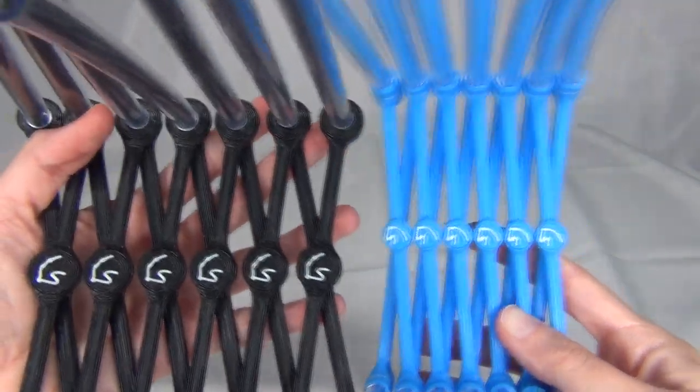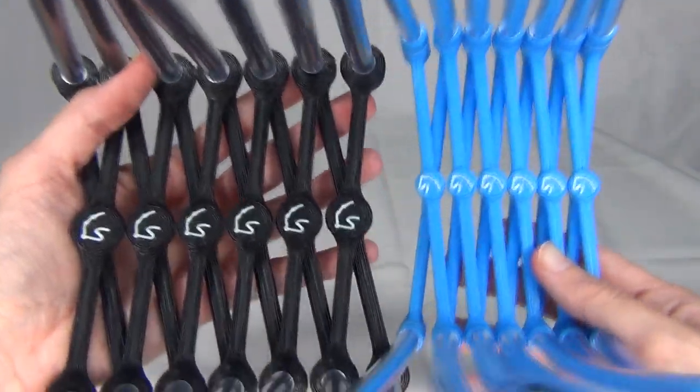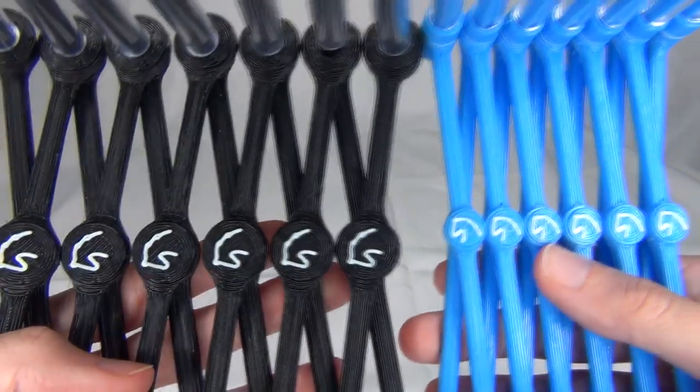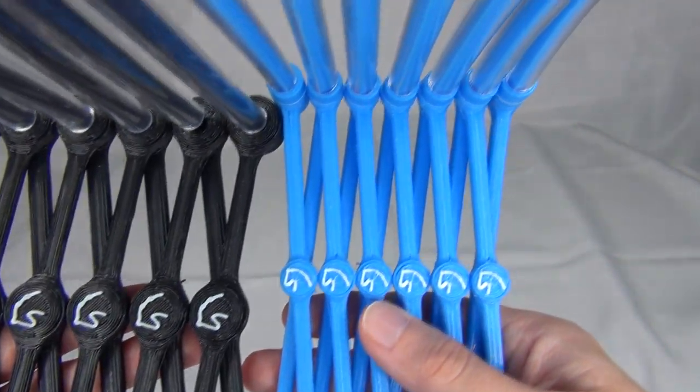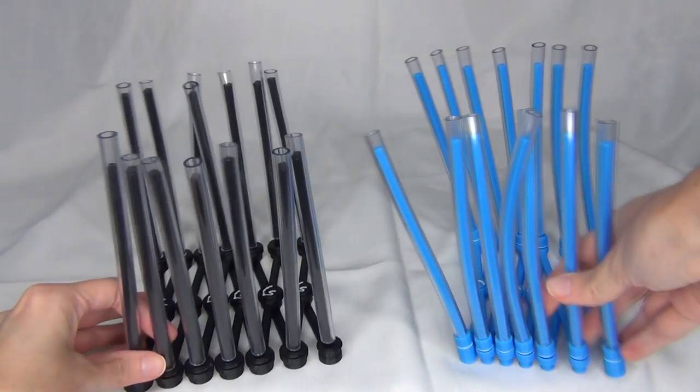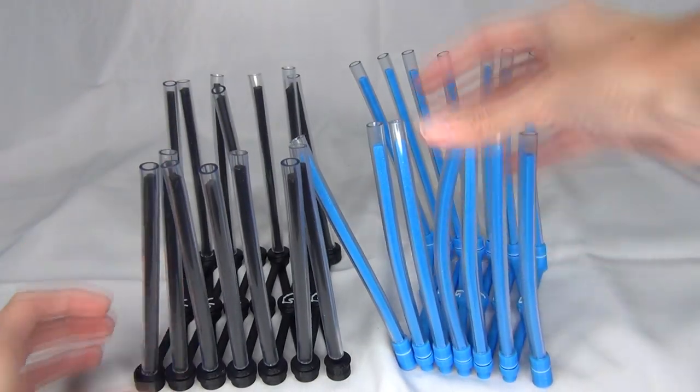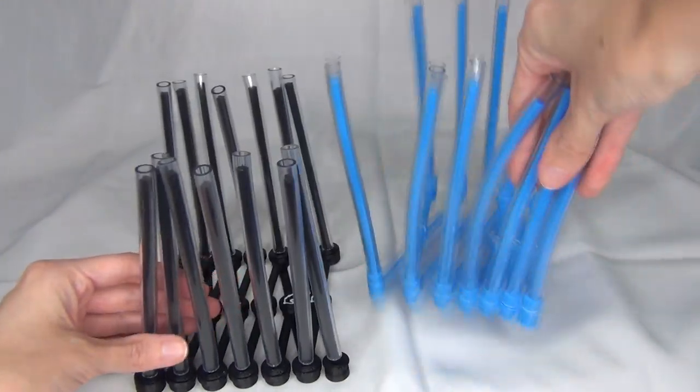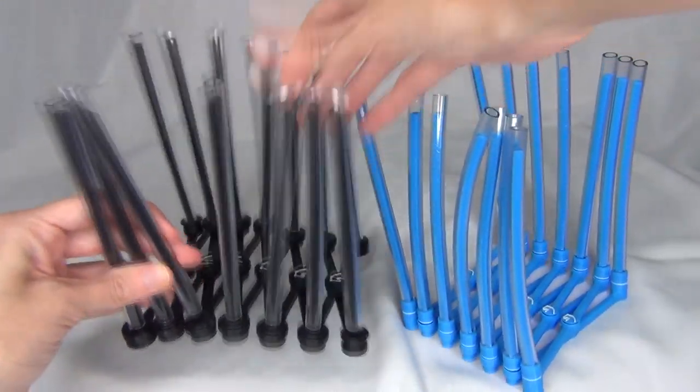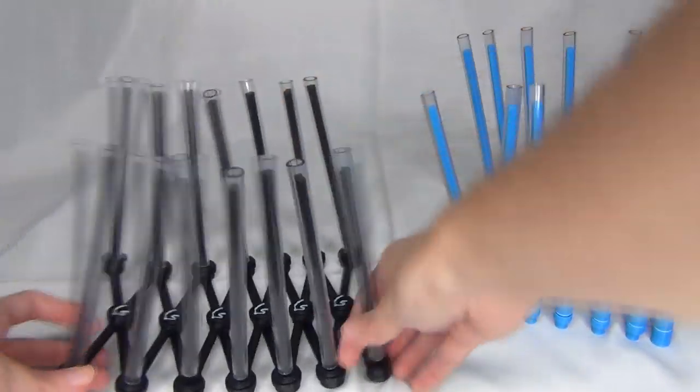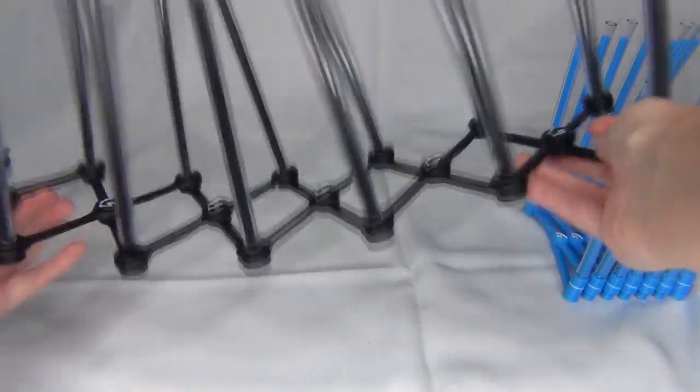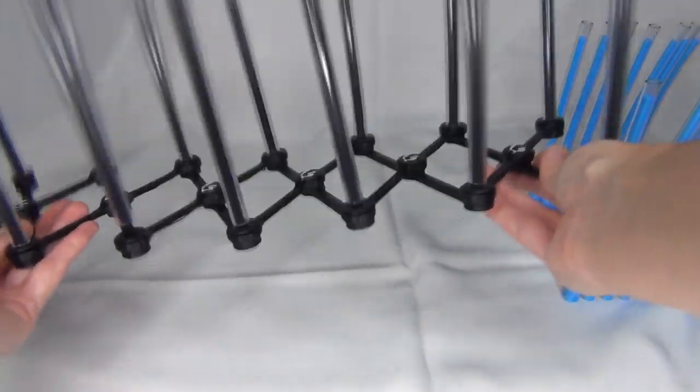You can also see that the little logos in the middle part here have also been changed for the version 2. They are a lot smaller and the horse heads are facing a different direction. And like the stablemate ones, while these new version 2 ones are a little bit smaller, they do feel a lot sturdier compared to the old ones. Kind of the same thing, if you stretch it out a bit you can kind of see and feel that it just doesn't feel quite as stable.